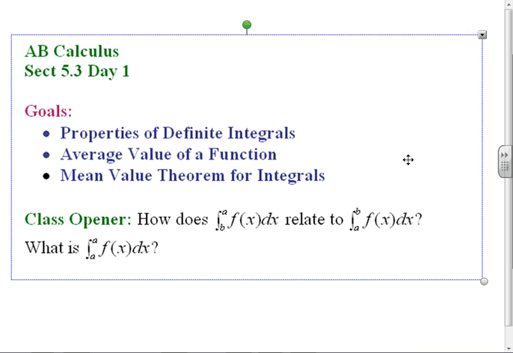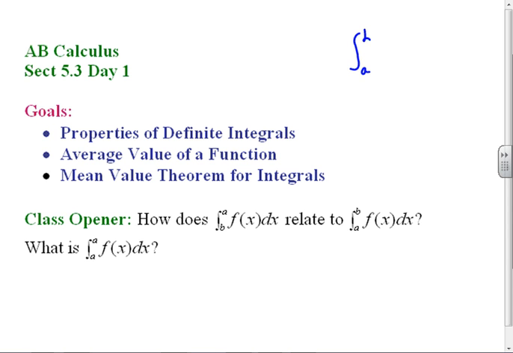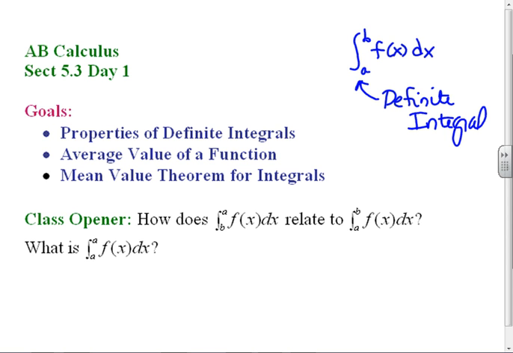Okay, you guys, we are going to do properties of definite integrals. When you have an integral that looks like this, a to b of f of x dx, we know this means find the area from a to b. That's little s, summing up all the rectangles. This is called a definite integral when I have numbers on the a and b. When you don't have the numbers, it's called an indefinite integral.